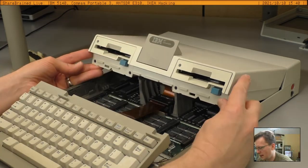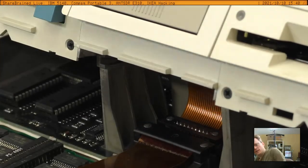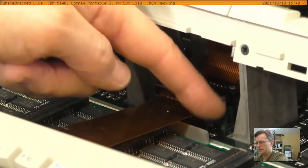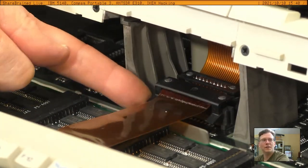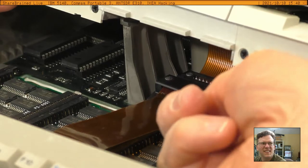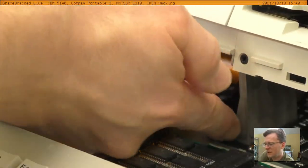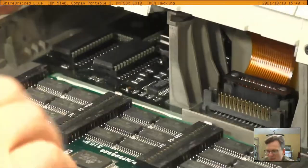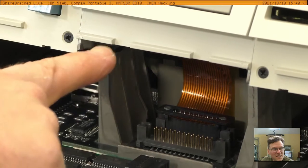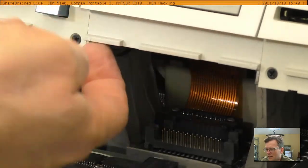Okay. I don't know if you got a good view of this last time, but there are these little bits that curve out here, and you can just catch it under your finger on both sides. Can't see that, but whatever. I just wiggle it back and forth here and make sure the keyboard pops out. Okay. So there is a channel. You can probably see just the beginning of it right here, but there's a channel that goes back. And I'm pretty sure there is a peg of something here that needs to be slotted into that.